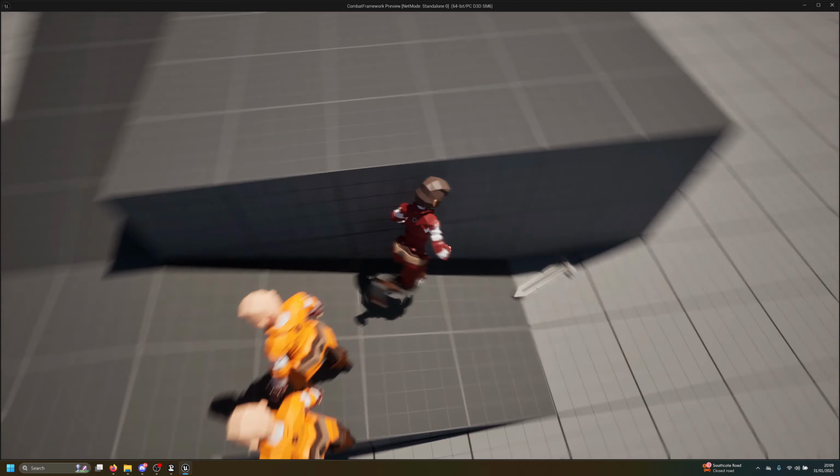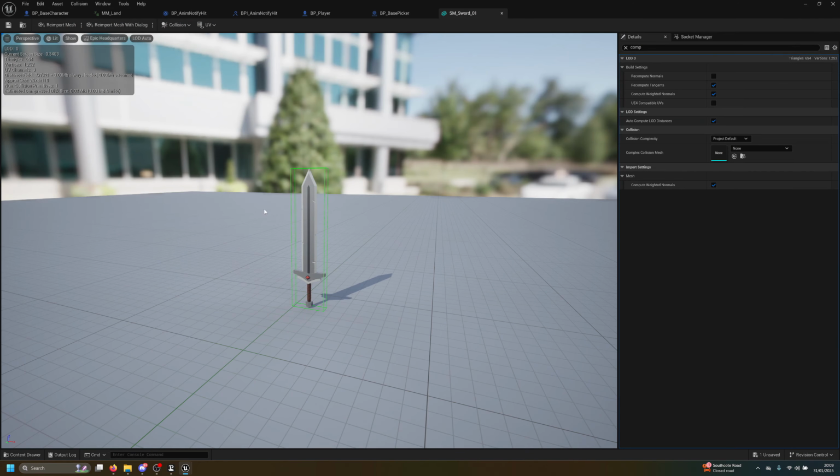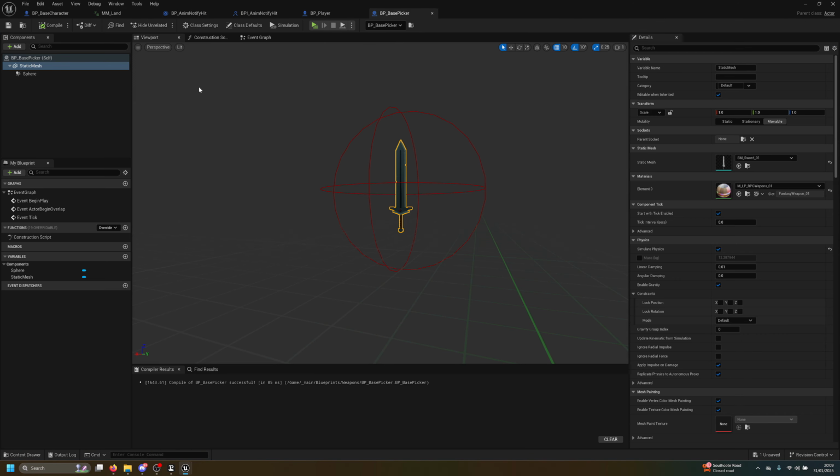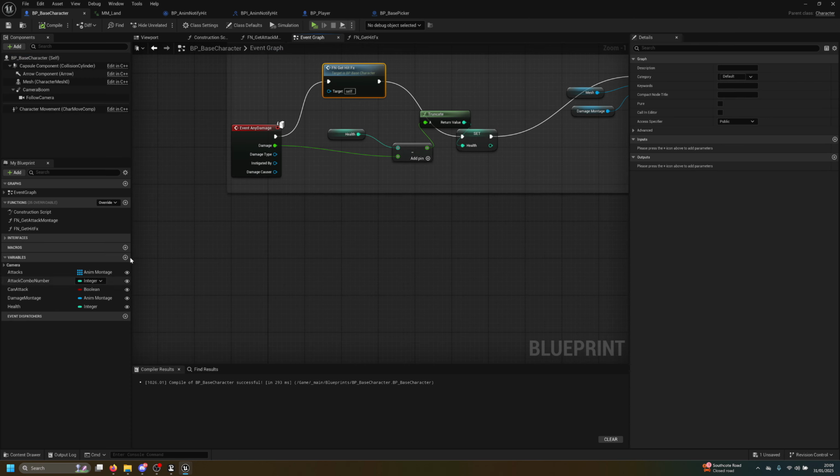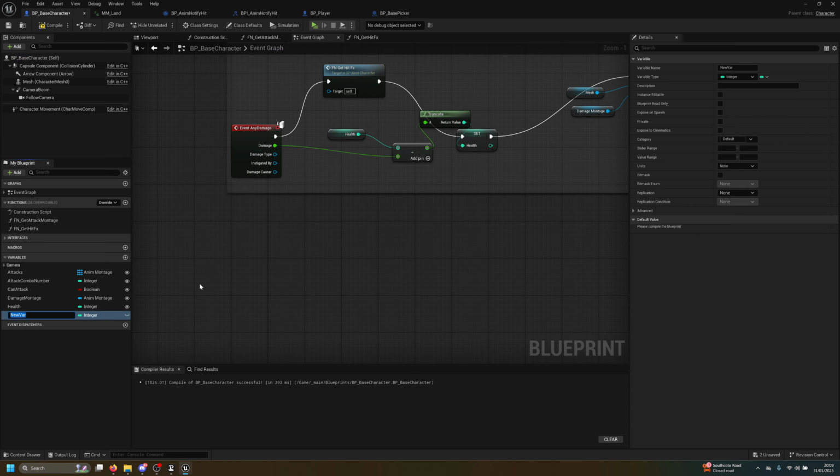Nice. Now the next thing I would like to do is make sure that every time I touch the sword or something, I can grab it on the player. So on the character, I'm going to create a new variable called interaction actor.